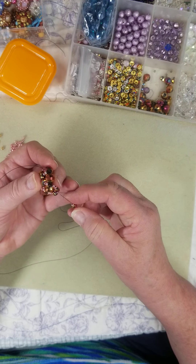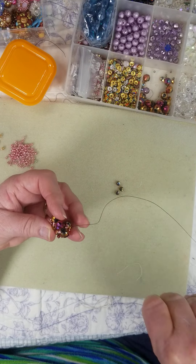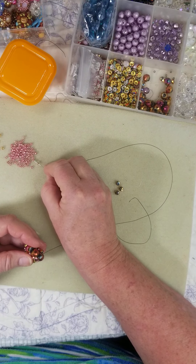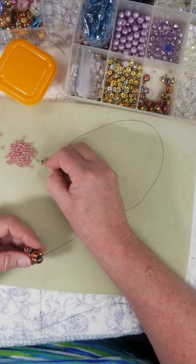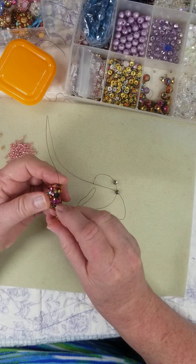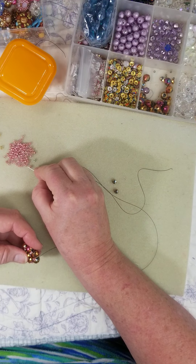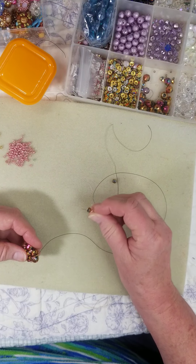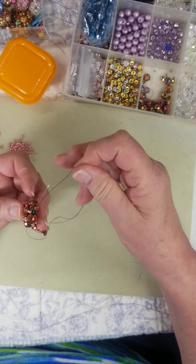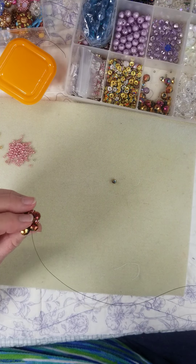Coming out of here, I want to turn around and go back into the same bead I'm coming out of, just like I did earlier, and then one more bead. One, two — remember this one's different: one, two, one, one. From here on around: one, two, one, one. We're going to go into that big one, through the great big one, and go through one more bead. Then: one, two, one, and one. Back up to that four, through the two little ones, and through the great biggie and one more.